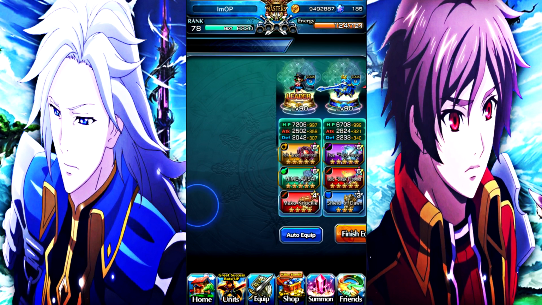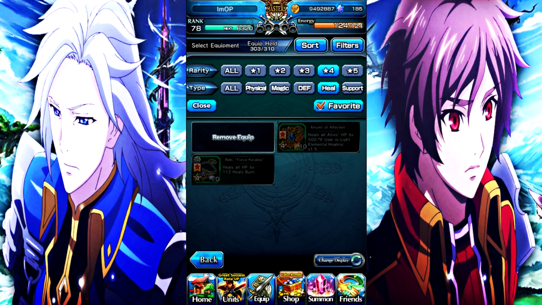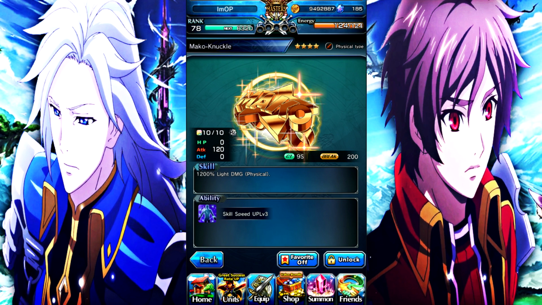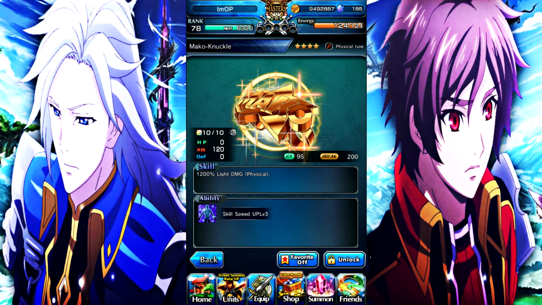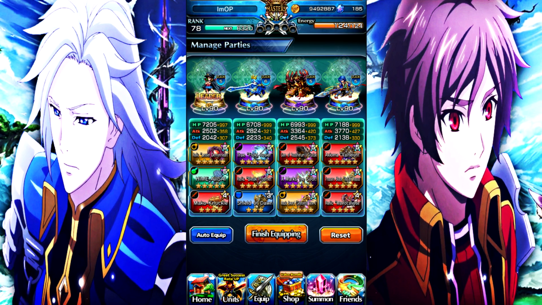So yeah, the next equipment that we have is Mako Knuckle. Now, what I'm actually using Mako Knuckle for, it's a 4-star equipment. It just does 12,000 light damage, but I'm really not using it for the light damage. I'm more so using it for its ability, which increases its unit's skill CT speed by 15%, meaning that you'll be able to get Mako's skill to go off more, meaning that you'll be able to get that 5 arts gen a little bit faster every single time. So yeah, that's what we're going to be using.